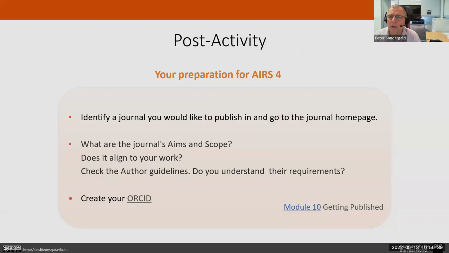So publishing might not be at the front of your mind at the moment, but it is something to be aware of. At some point you will be publishing. So think about which journal might be suitable for you to publish in. Go to that journal's website, have a look at the journal's aims and scope.